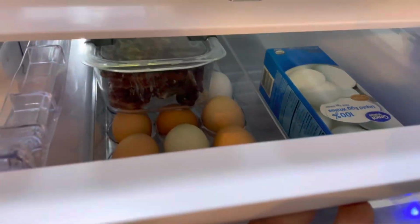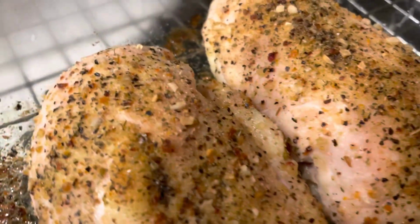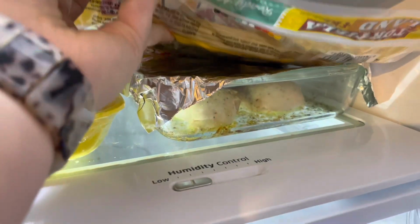And while the oven was already going with bacon, I also did 2 chicken breasts that I was going to later shred and use for chicken salad sandwiches.